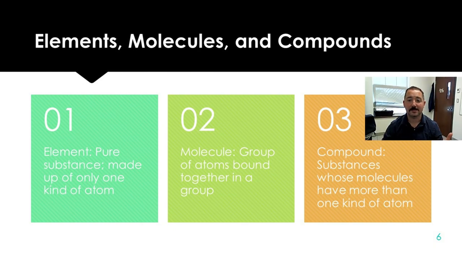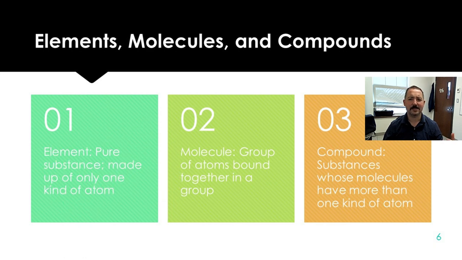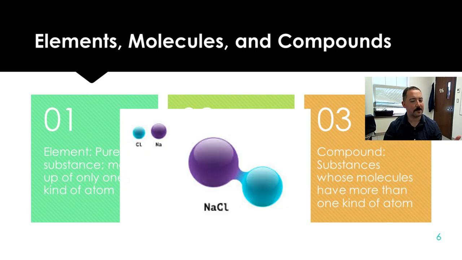Elements are atoms that haven't joined with another atom, like this sodium atom right here. Molecules occur when two or more elements match up, oftentimes because they need to even out the number of free electrons that they have. For example, sodium needs one more electron. Chloride has one that it needs to ditch, so they form a bond, and voila, sodium chloride, or table salt.